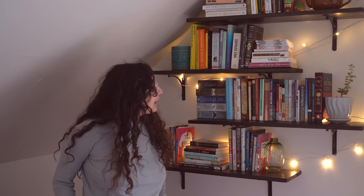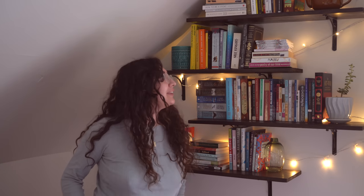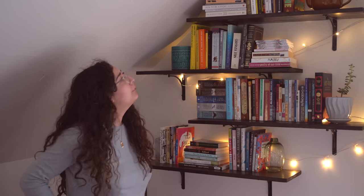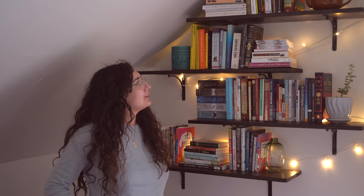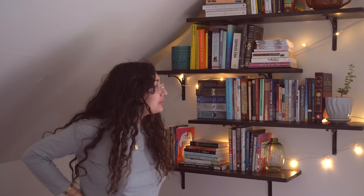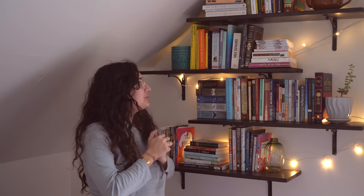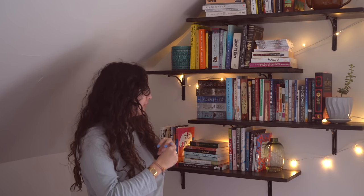Everyone, my bedroom bookshelves are complete. I am so happy with them. I think that they turned out just beautifully, honestly. Not to pat myself on the back too much, but I wasn't sure if it was gonna work as well as I'd hoped, and it really did. And I feel like it's brought the room together really well. This area was so blank that having some books in here, I think, just adds that beautiful color, and I think that the contrast of the white wall with the dark brown shelves just looks crisp.